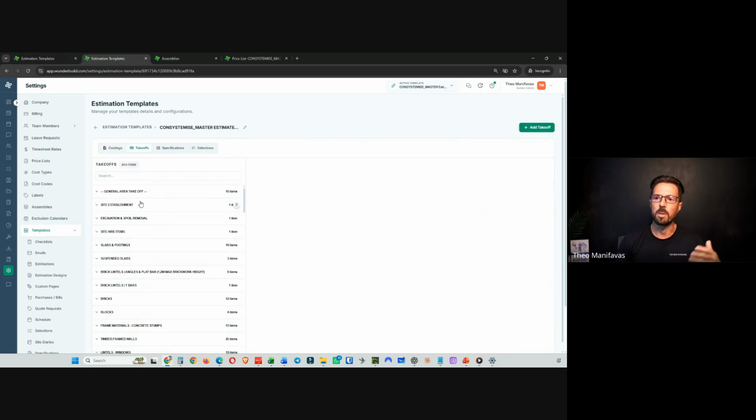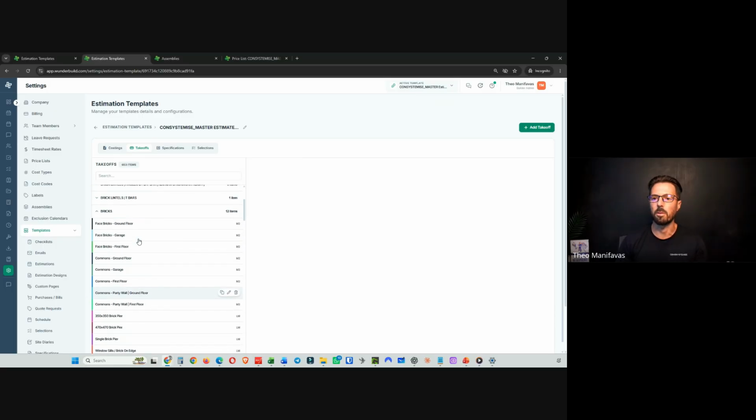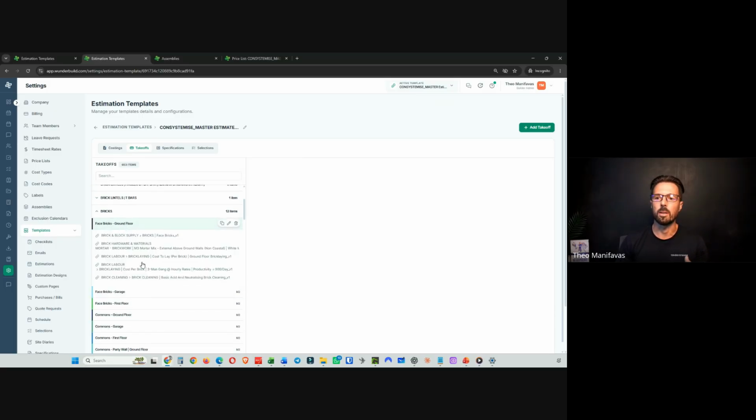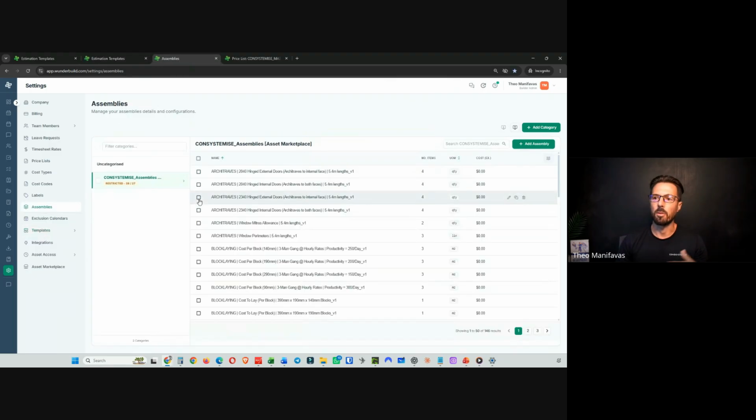From there, we want to have a takeoff template that's linked to that estimate template. These are a whole bunch of takeoff categories. Within each takeoff category, you'll see takeoff items, and there are also cost items linked to each takeoff item. Then we've got assemblies.